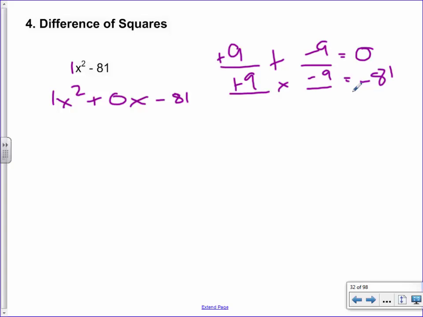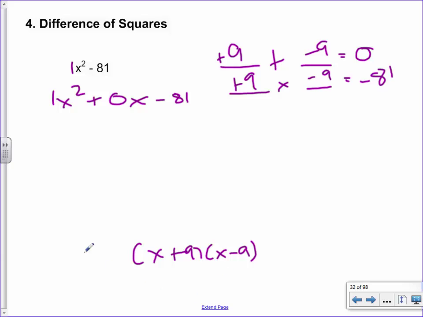Some of you might already know the shortcut though. The shortcut, I'll even give you the answer we got at the bottom here, is it's just x plus 9, x minus 9. And truthfully, if you get that, you just want to go right there. If you want to go just right there, that's fine. But let me show you the math as to why that works, as opposed to just telling you an answer.